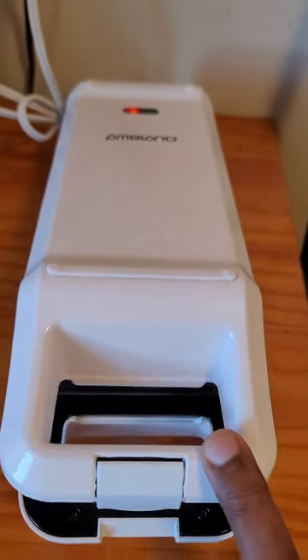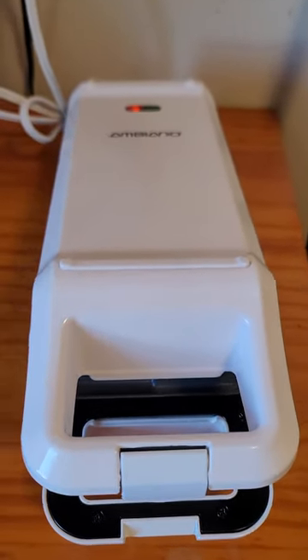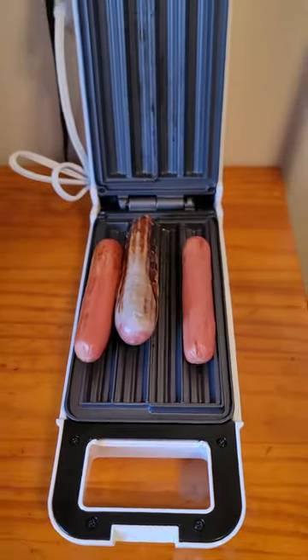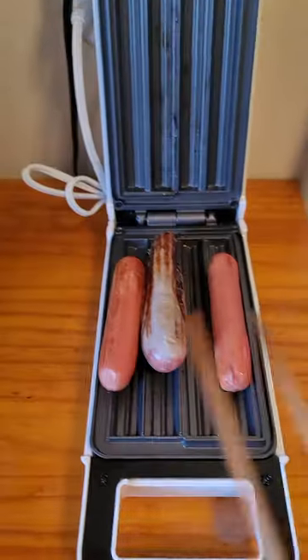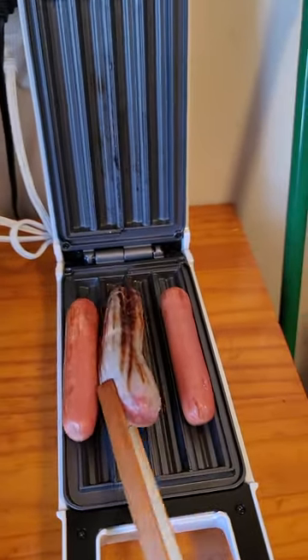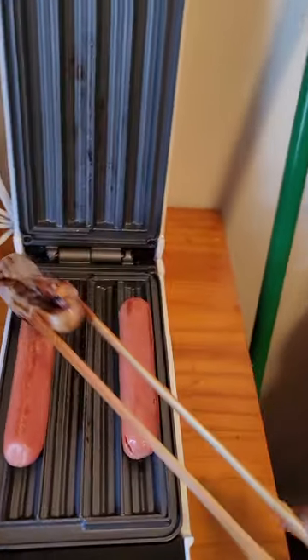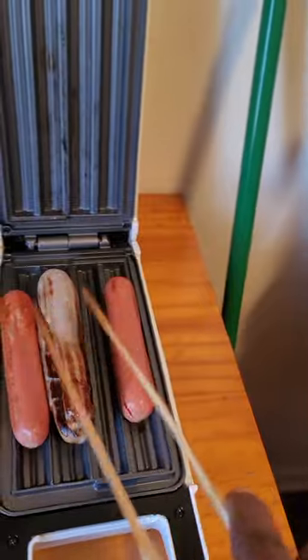It's gonna be good, too. So I'm just gonna check back in a few. Look at that — that was not even a minute, maybe. I think we've been cooking for about five minutes now, but look at this. This sausage — this apple bratwurst sausage that I got from Save-A-Lot.